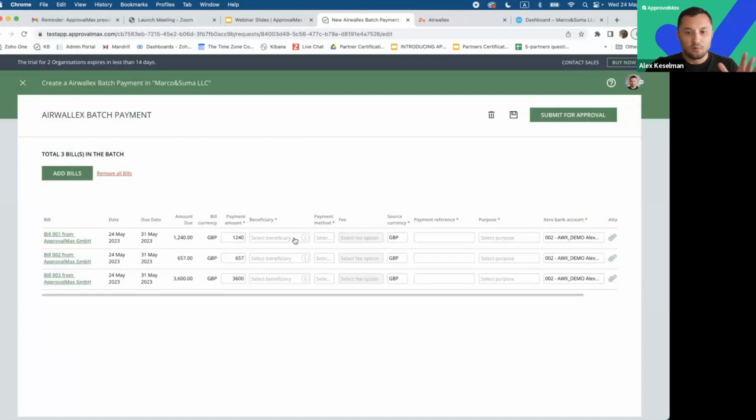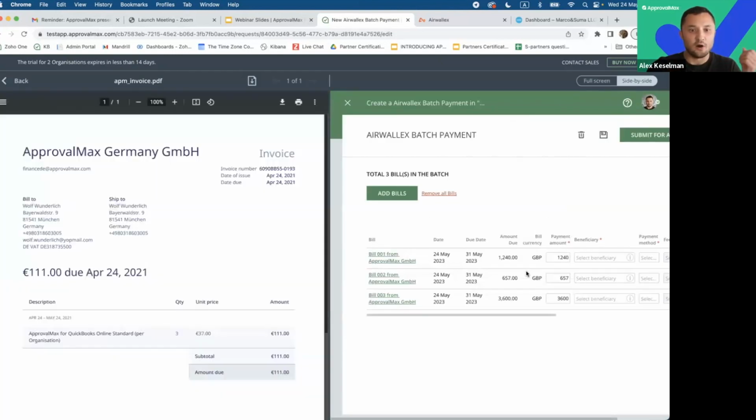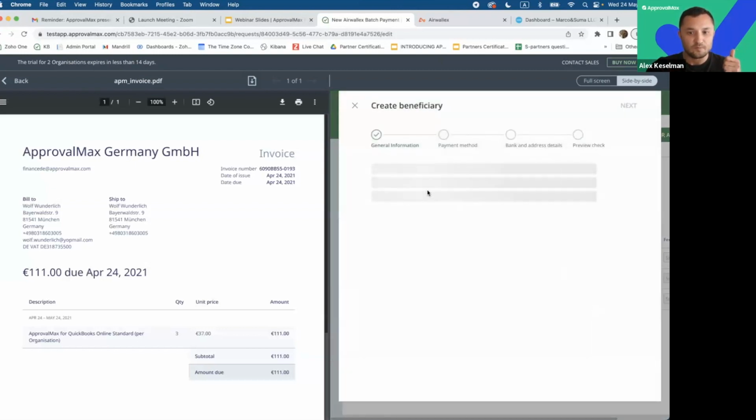So here, one important thing, since I've allowed myself to work with any beneficiaries and I can also create new ones, I can take a look at the supportive documents here, maybe an invoice that our supplier sent to us, and then I can create a new beneficiary. Provide general information, what type of receipt account type it should be, let's say business, provide payment method, provide some bank and address details, and then make a check. That's how you would actually create a new beneficiary within your account.